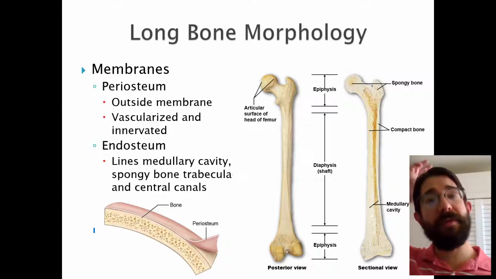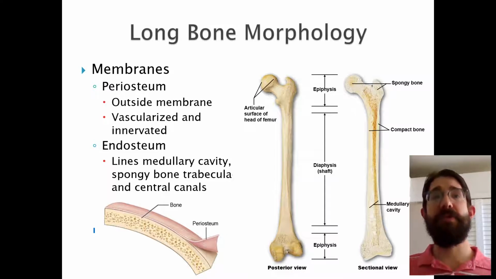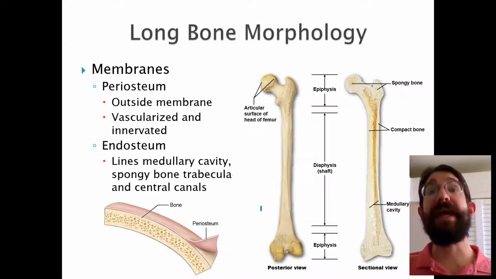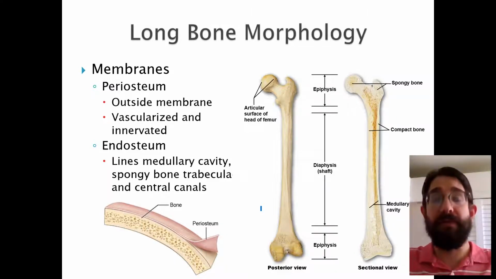Okay, so now we've got our bone and different parts of the bone, but there are membranes around the bone. The periosteum goes around the perimeter of the bone, or just the entire outside part of the bone. So, it's really just like a layer of connective tissue. It has a bunch of blood vessels running through it, and it has nervous tissue running through it as well. Because as we talked about briefly at the start of the last video, bones are dynamic. There's stuff going on. They're always changing. They're living organs. So they need a blood supply and they have sensation, innervation embedded in this periosteum.